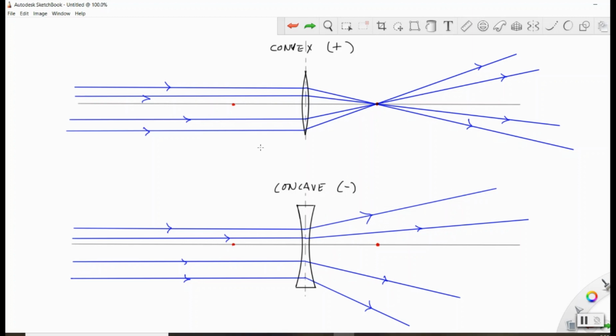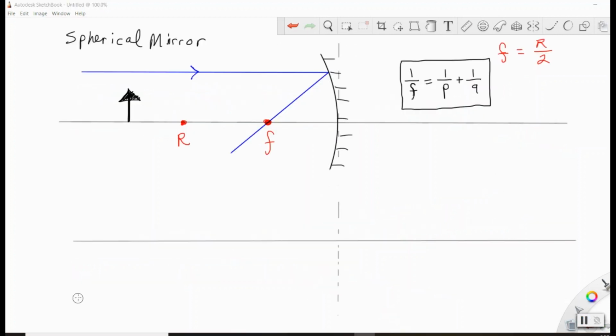Okay, so let's bring that back to our discussion on mirrors. Why don't we take our same circle here, and this time, instead of creating the inside surface, we'll create the outside surface, like so. Should make that darker. Okay. So this is now our new mirror, and we can see what happens in the case of our concave mirror here. We're going to get rays to focus in.